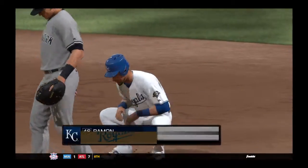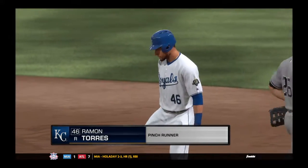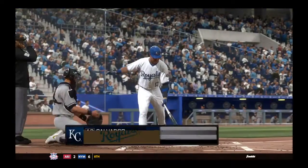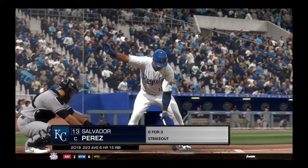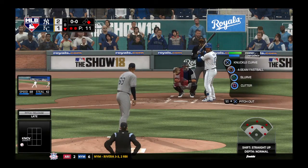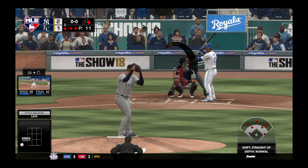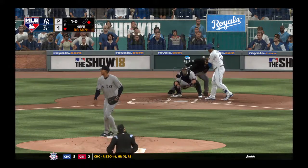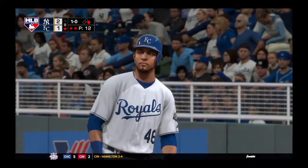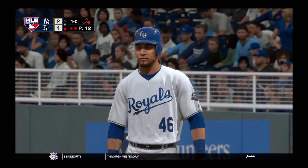Time called here — with the potential tying run aboard, they'll make the move to get a little more speed out there. Now to the plate, Salvador Perez, 0 for 3 with a couple of strikeouts for him to this point in the ballgame. Here comes the first pitch up around the face. As a hitter right here, you have to tell yourself: I can't get too big, don't let the moment get away from me. A nice bullet in the gap gets the job done in this situation.